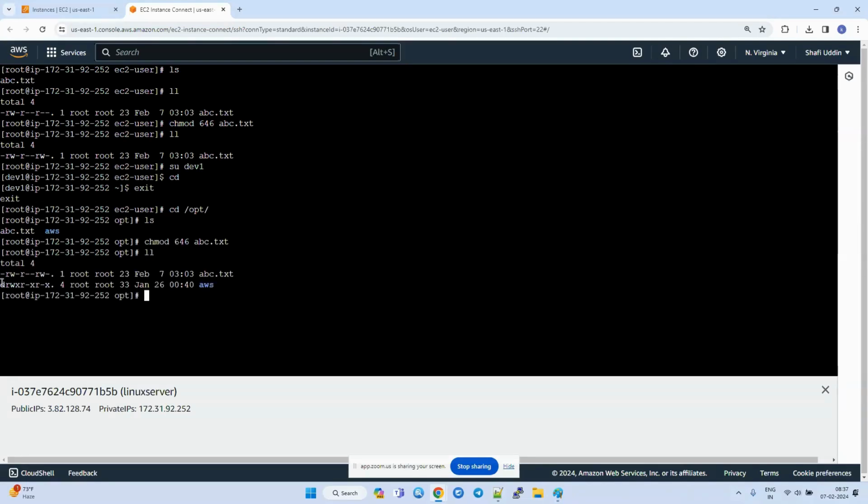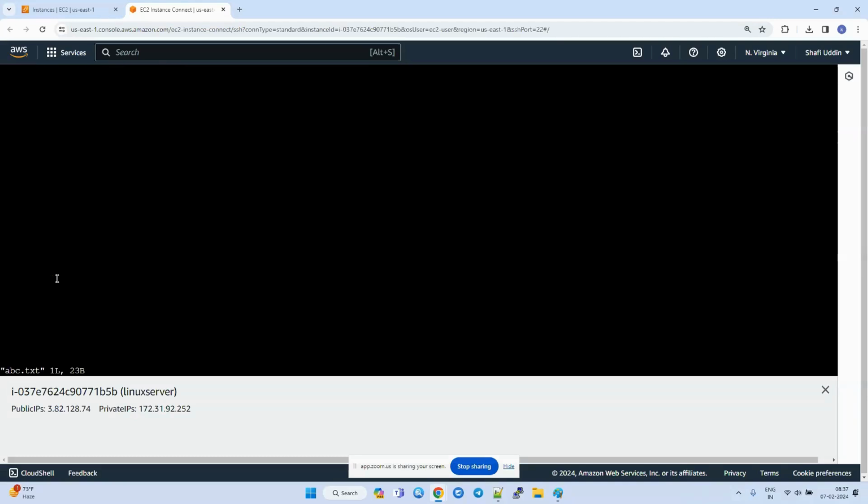Yeah, now it is okay. Let's switch to dev1. Now if you edit the abc.txt file, earlier it said read only. Now there is nothing, right? So you can do that.